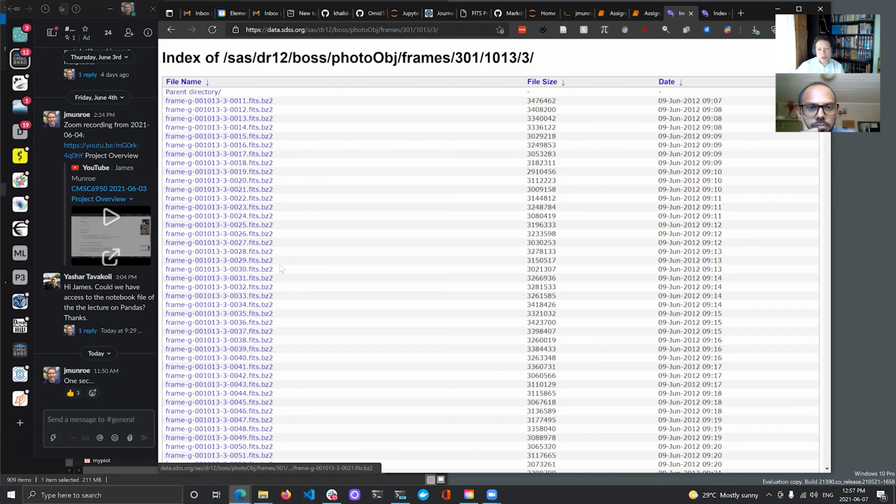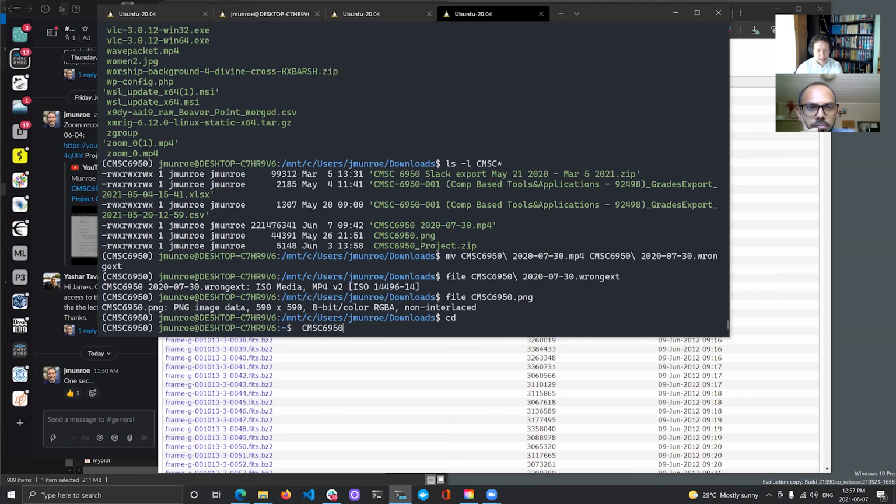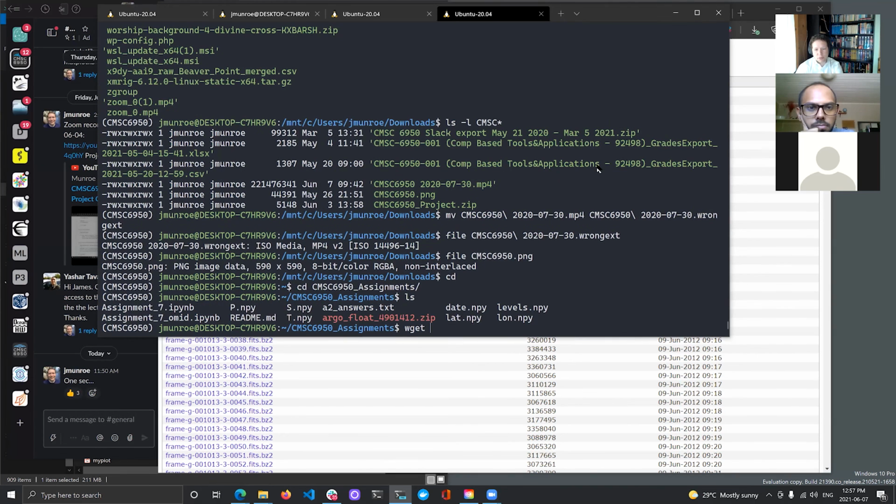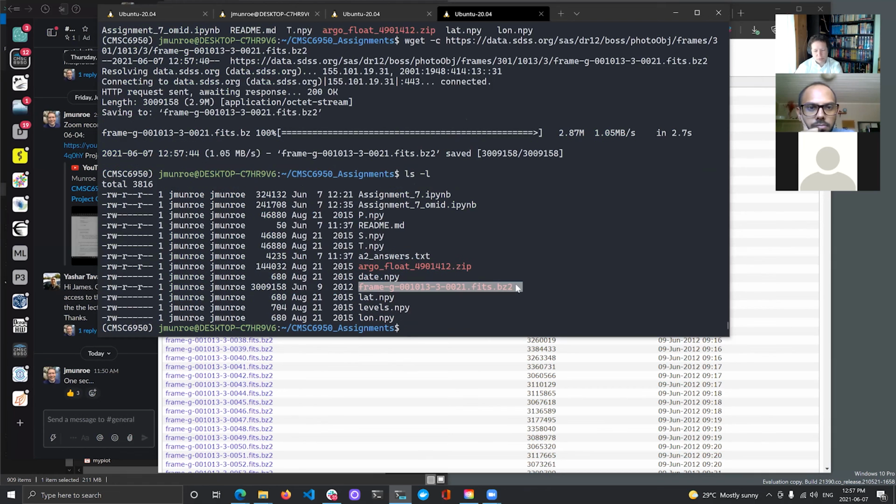Well, let's take a look at it. So copy link. I'm just going to jump over here to a terminal. I want smaller so I can see things. I'm just in some old directory where we can see what's going on. I'll use that same assignments directory because I got some stuff. I'll do a wget of that data. So I am downloading a particular image from the Sloan Digital Survey. There it is. This is just one snapshot, and it's 2 megs.